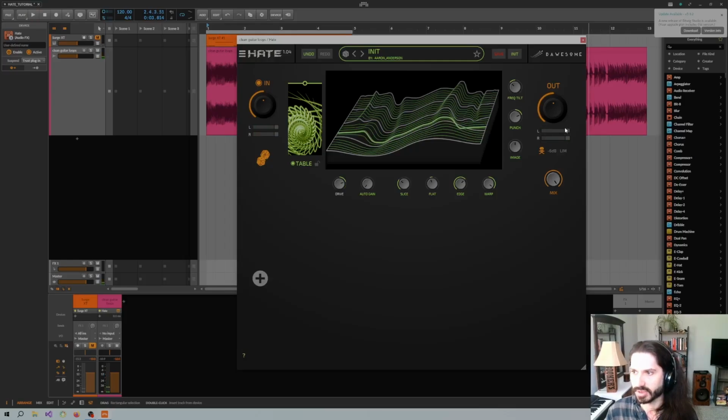You can see here we're coming dangerously close to clipping. Using auto gain is one thing to help with clipping, but another aspect is the built-in limiter in the output. If I click lim, it will turn the limiter on, and while it's limiting, you'll see an orange light appear, and if it ever clips, that orange light will turn red.